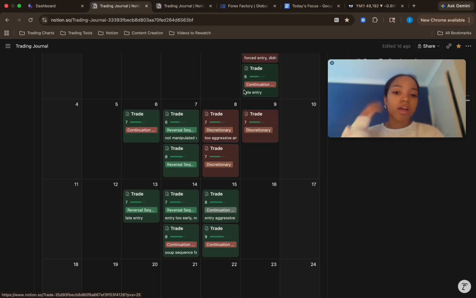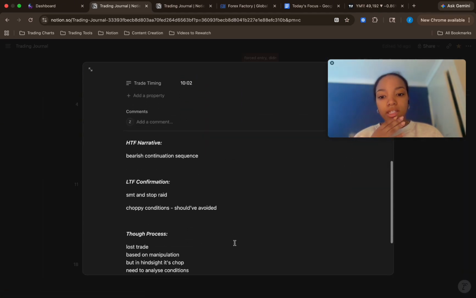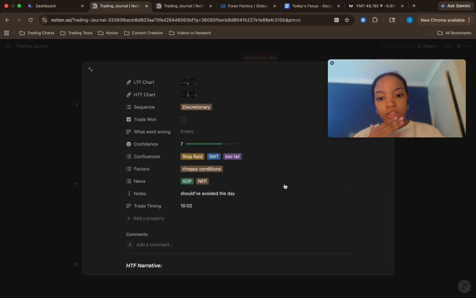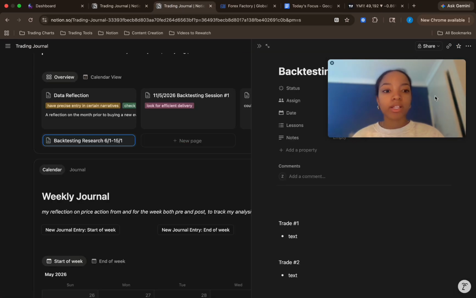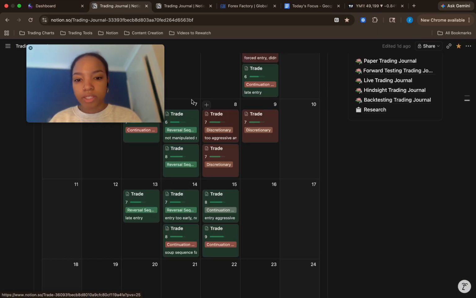Anyway, I know the problem I had in my backtesting was because I didn't get the narrative correct, and this one was a problem here. Should have avoided the day. So I'm going to write an introduction going over the information I know I did wrong, and then we're going to write the dot points for each trade. So in this backtesting period, I always like to point out what my win rate is.